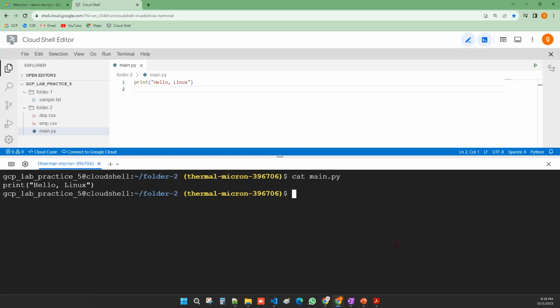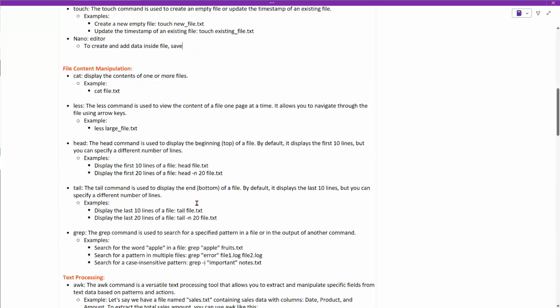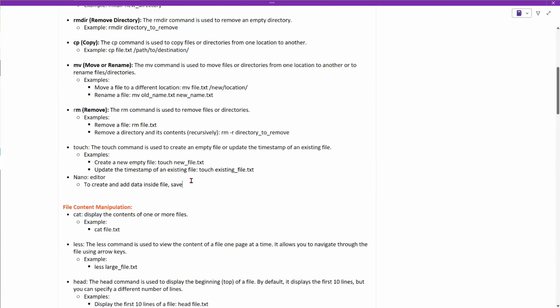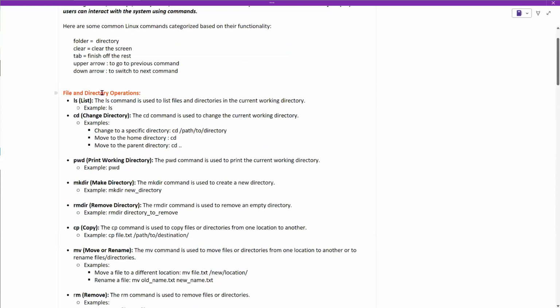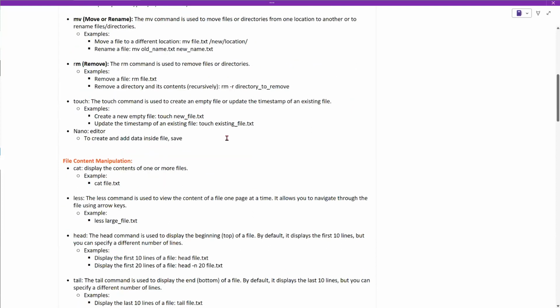So this way you will be able to deal with all of these files as well as the creation of all of those things, which is very important for us guys. Tomorrow we will be creating many things. Maybe in the company you are getting a chance to work on all of these things. Okay, so we have seen touch and nano also. Nano is the editor. Now this is what is related to file and directory operations. So all these are files and directories. Copying, moving, removing, creating, editing, all of those things are here.